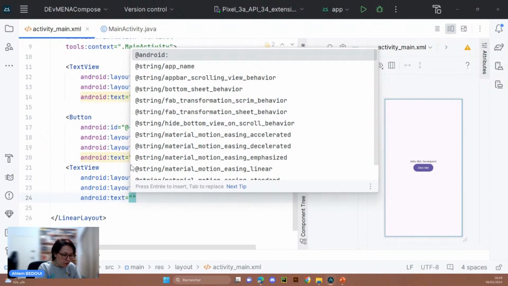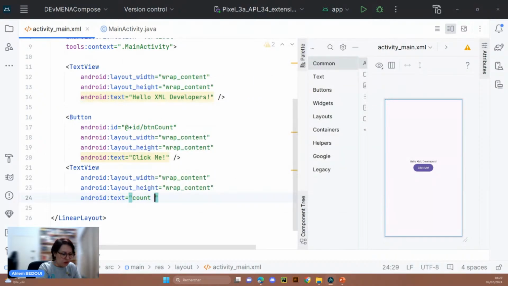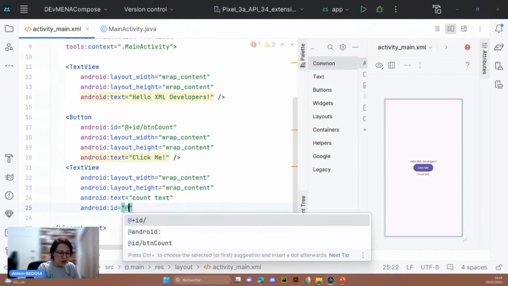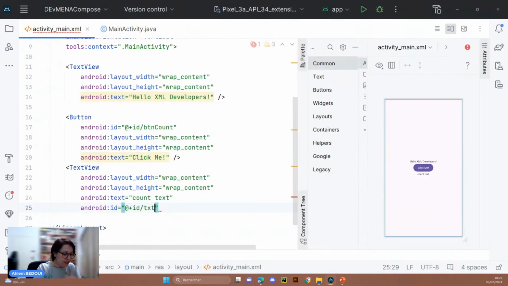So let's say count text. It's just a message that will be updated later. And I said we were going to give it an ID so we can call it later in the Java file: txt count. This is my way to call things.